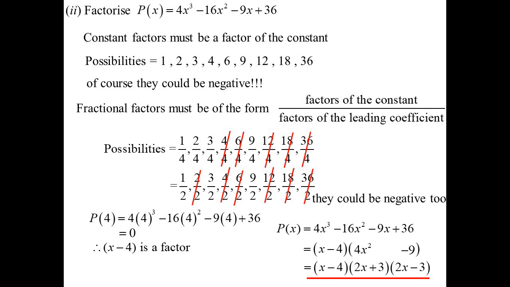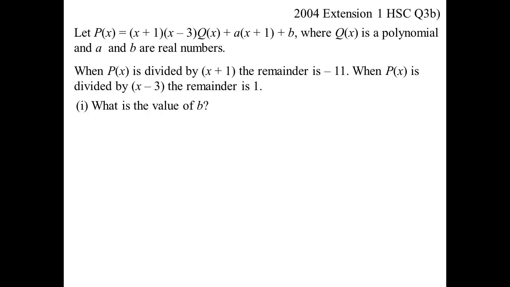So in fact, in our list of all our possible solutions, only one of the integer solutions would have worked. I just got lucky. I picked that one first of all. The other ones that would have worked would have been, where are they? There we are. 3 on 2 and negative 3 on 2 would have worked as well. All right, let's have a look at some HSC questions.